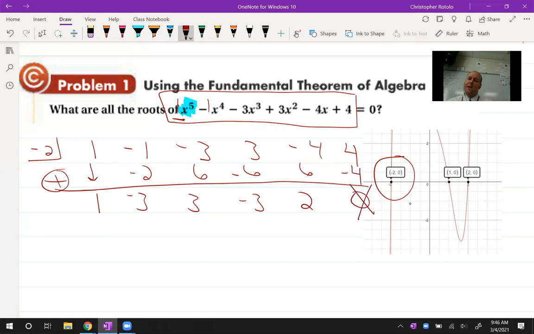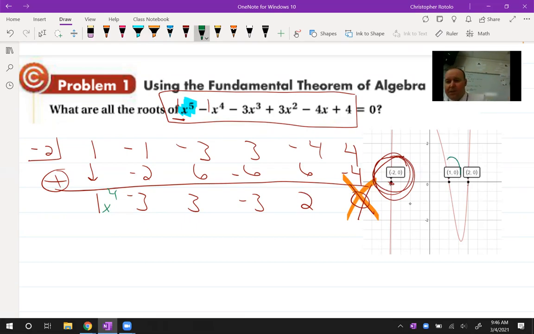Now here's the deal. If this is an x-intercept, like I see from the graph right here, I must get a remainder of 0. That has to happen. If I get something else, then I messed it up. You know what I mean? I got to take ownership. Now, this is x to the 4th power. I don't know how to deal with that because this isn't one of those factoring x to the 4ths. What should I do?